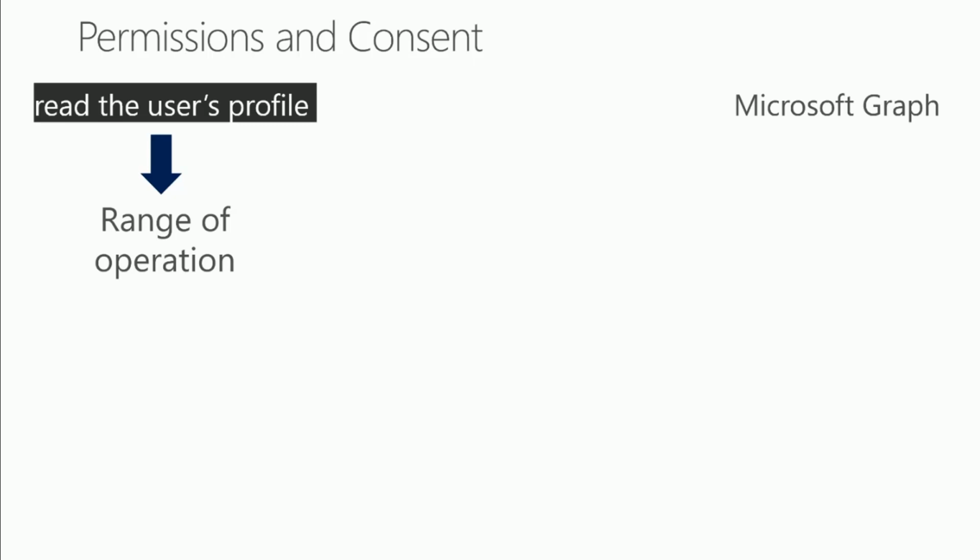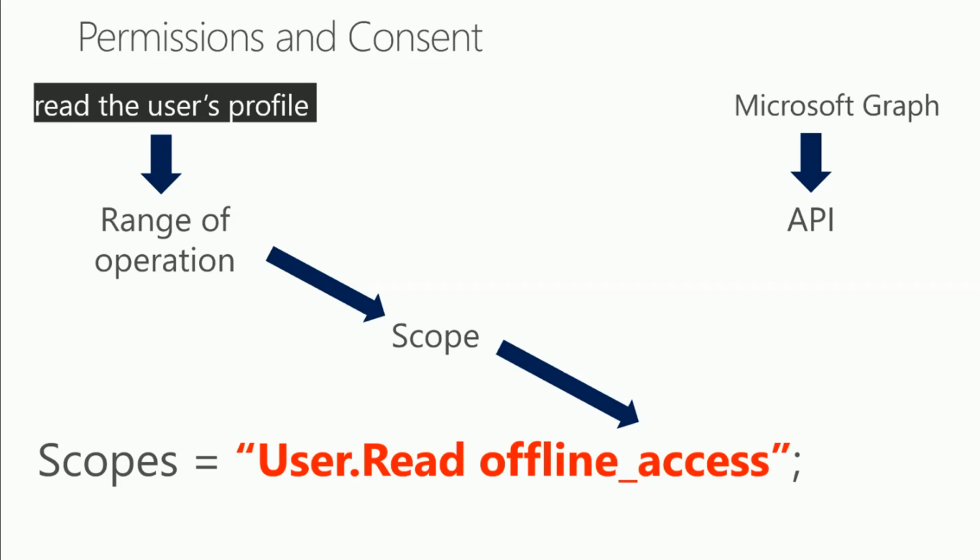The key here is that you should never ask for a permission for something that you haven't actually implemented. So there's no reason for you to say, well, I need calendar.read if you haven't actually written anything to make that function available. And then, of course, we have a particular identifier for which API I'm asking for that range of operation. The way you do that is simply by requesting a scope.